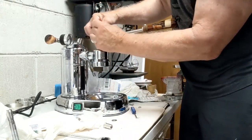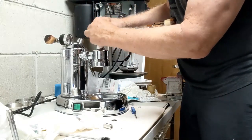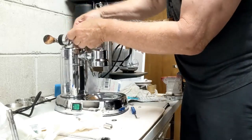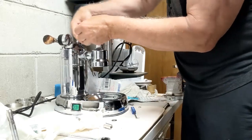Lift this all the way up. Make sure that you don't have it all sticking over the top. Get it started. There's one turn. I'm going to go all the way to the front. Two turns.